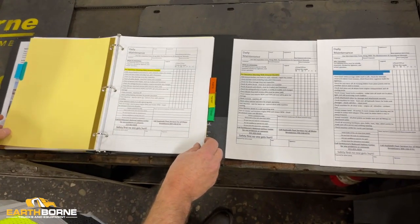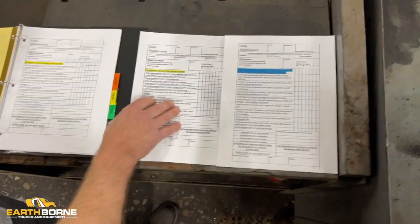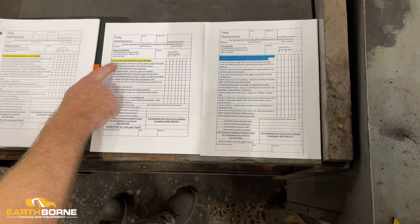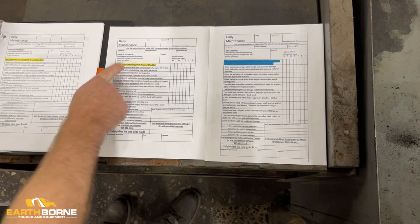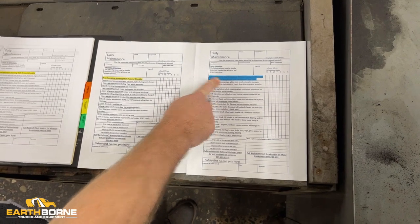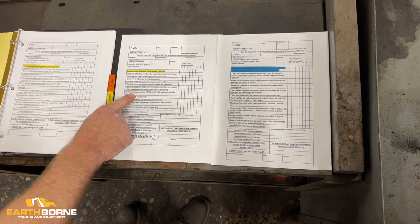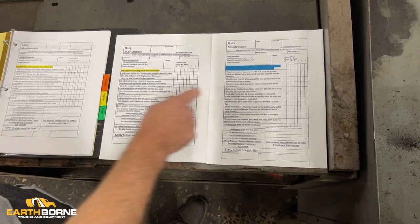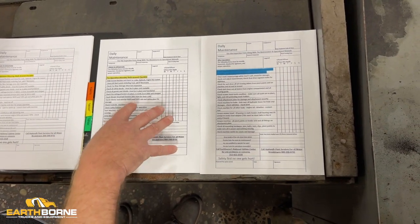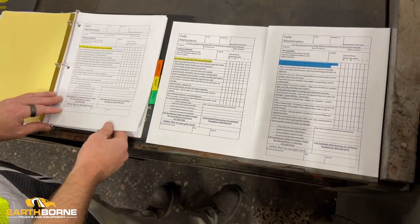Then we get into what I think is really the most important part of the book. So this is your daily maintenance. I'll show you these two pages here. We have one that is for the pre-operation morning walk-around checklist, and then one that's for the end of the day. The three times you really look at the machine is first in the beginning of the day while it's cold. Then we do some work at lunchtime, and then we do a cleanup and a prep for the following day. But what you'll find is this is the front page, this is the back page, as you can see, front and back.